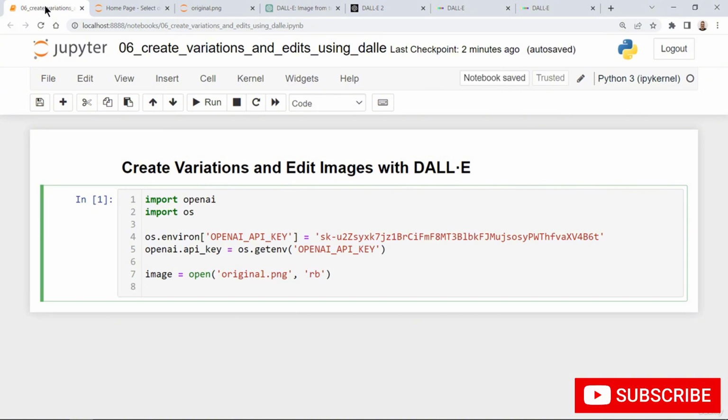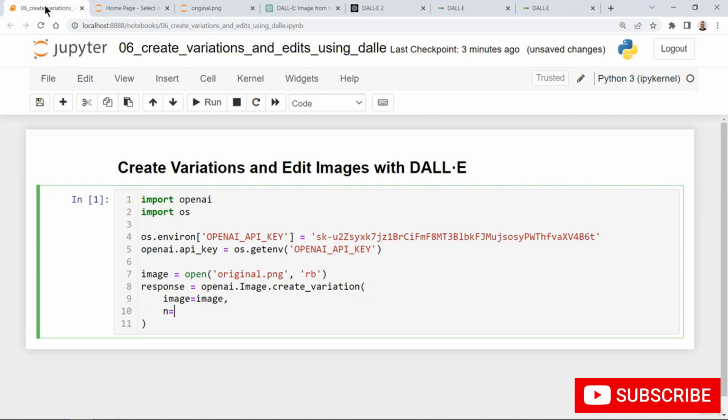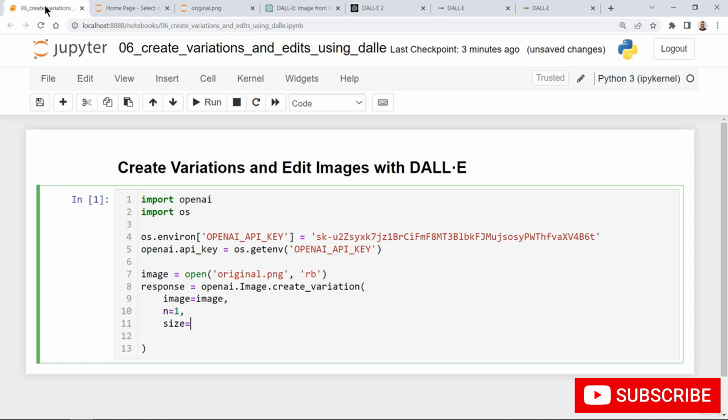Next, I'll call the create variation method of the Image class. So response, this will be the response, openai.Image.create_variation, and image equals image, n equals 1. This is the number of variations, and because I pay for each image, I only want one. And size equals 1024 times 1024.